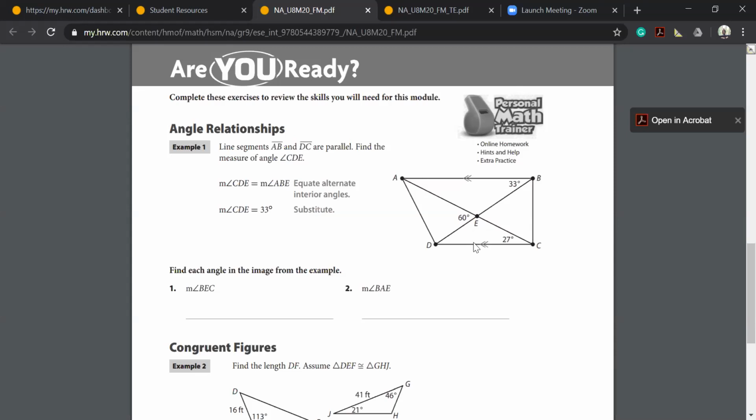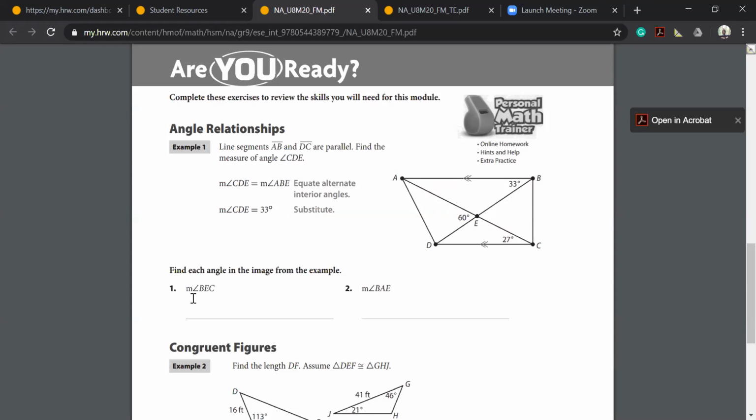Since these two lines are parallel, can't you think about a relation between this angle needed and this? What is the relation? They are alternate interior because we have a letter Z in here. It's flipped, but there it is. So these two angles are alternate interior, that's why they are going to be equal.